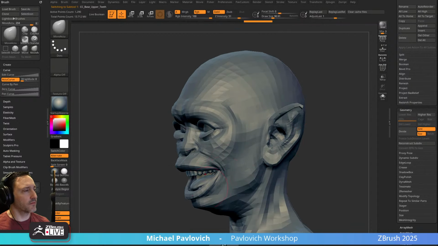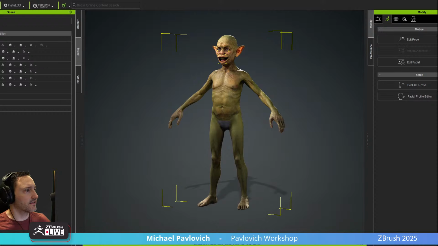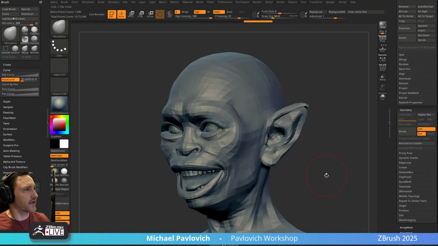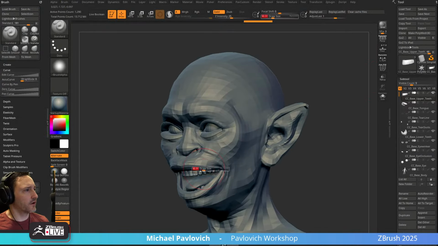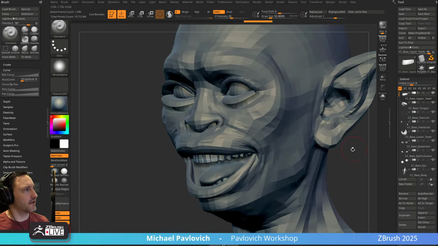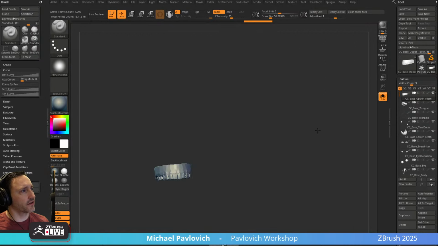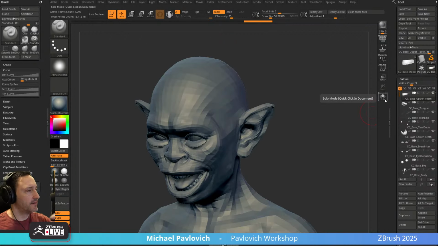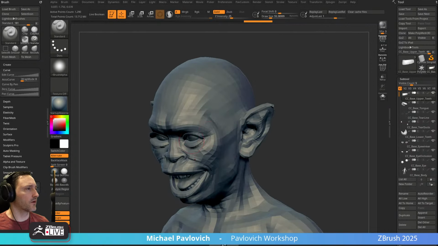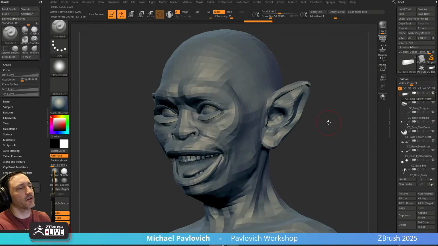For the teeth here, again, I'm just going to kind of roll with this. We got sped up a little bit by taking the expression from Character Creator and relinking these back up. So we got kind of a free smile in there. If I'm ready to go ahead and start capping these things and breaking the vertex order, because as soon as I break the vertex order on any of these meshes, it's going to break the connection between those, so I won't be able to pose them anymore. But if this is where I want to end up, that's fine for me to do, and I'll start capping the teeth so I can Boolean them.